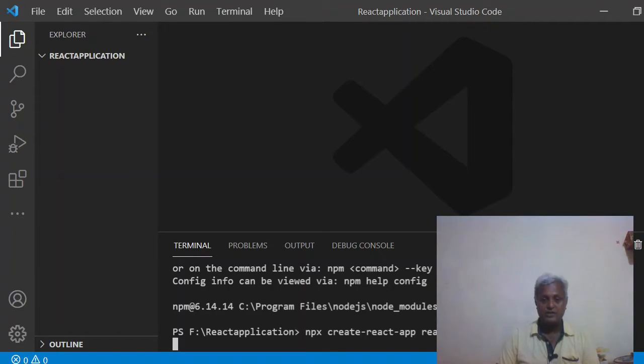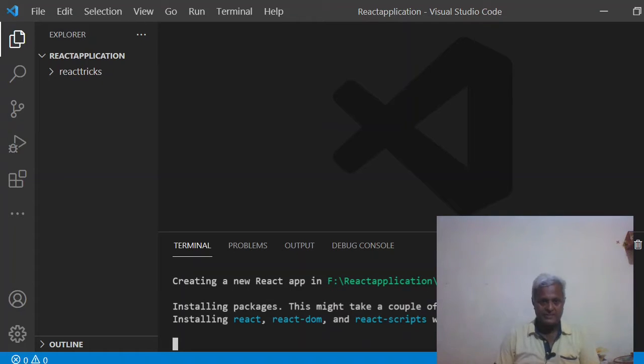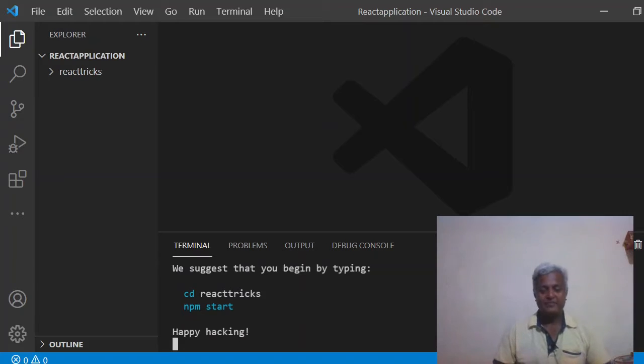When you are installing the requisite React libraries, you have to type npx create react app, and then react tricks. So this is starting downloading, and it will take a couple of minutes, and then I'll come back to you once it is done. So here it has created the application, but it will add a few more dependencies. Now it's installing React DOM, React scripts, and the CRA template, etc. Some important features. Again, this will take some time, so let it happen, and I'll join you once this is done. Okay, so we have got our software and the library all downloaded and ready.